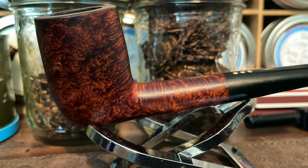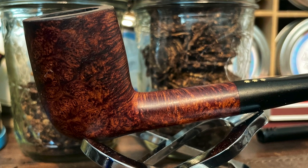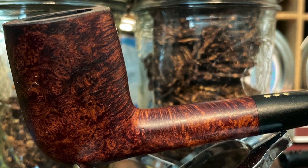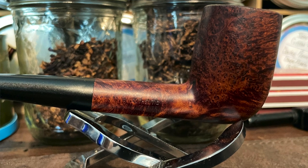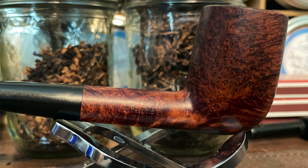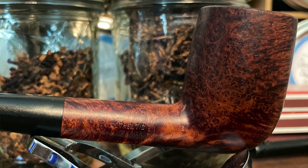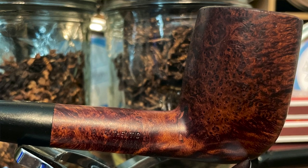A couple of closing shots so you can get an idea of what the grain looks like. There is a lot of bird's eye on each side of this pipe, and then we've got straight grain going right down the top and bottom of the stem and up that side of the bowl. Here's a shot of the bird's eye on the opposite side — those two fills look in this picture like they're connected by a crack. I tell you, when I use a loupe I cannot see that crack; I wonder if that's a hair or something. I'm going to have to get back down in there, but regardless I'm going to smoke it. This pipe really does have lovely grain.